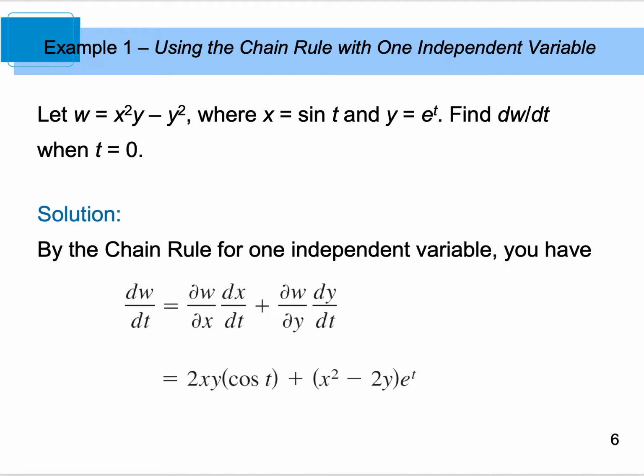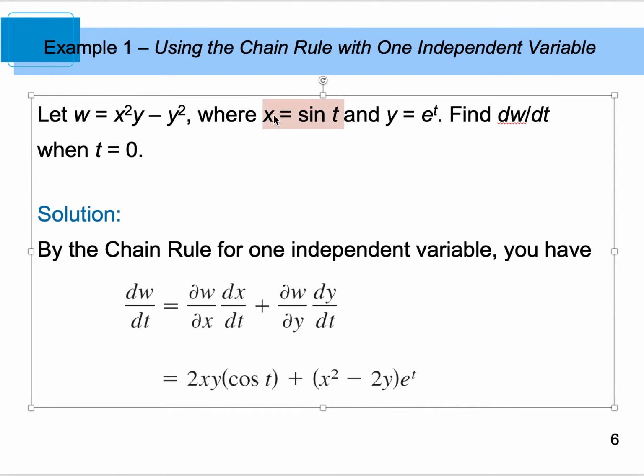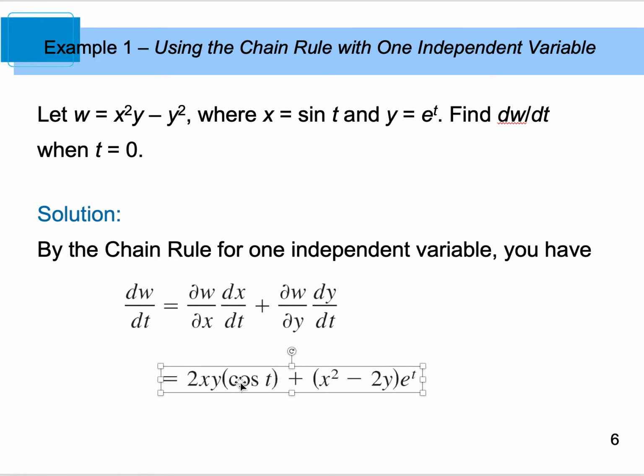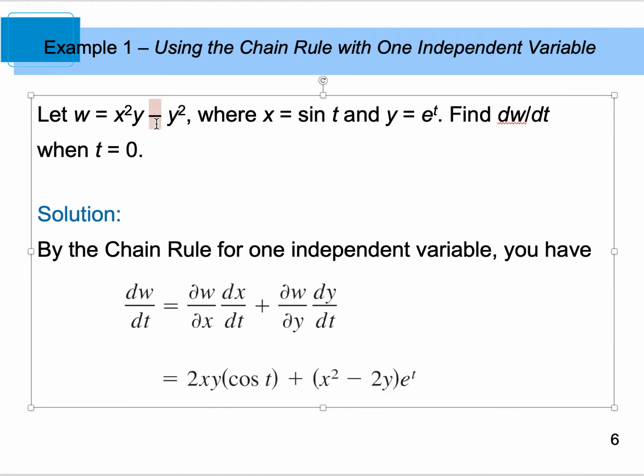So I'm just going to take the derivative of x squared y like y was a constant. So the derivative of x is 2x, and if I have a constant like, say, 4x squared, it's really 4 times 2 times x. So that's where the y is coming from, right here in front. Then I have to do dx dt. So I ask, what's the derivative of this? Well, the derivative of sine is cosine, and so that's where this piece comes from. Then I'm going to say plus, which I know it's a minus sign, but we like to keep things positive.